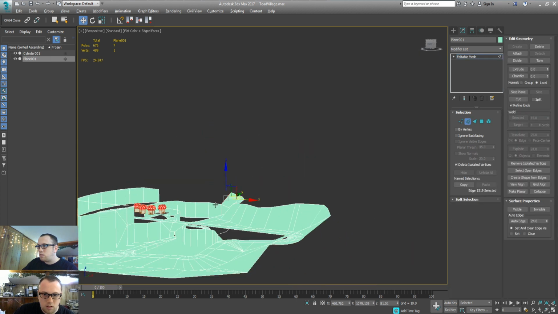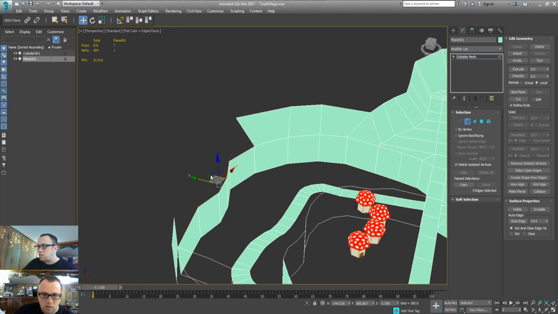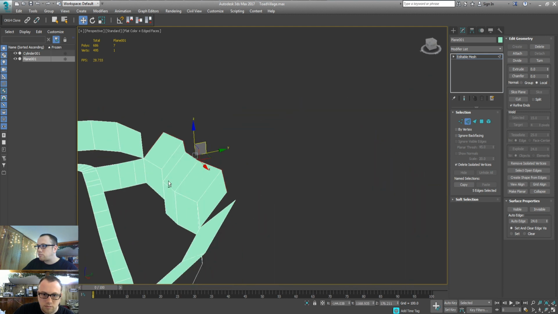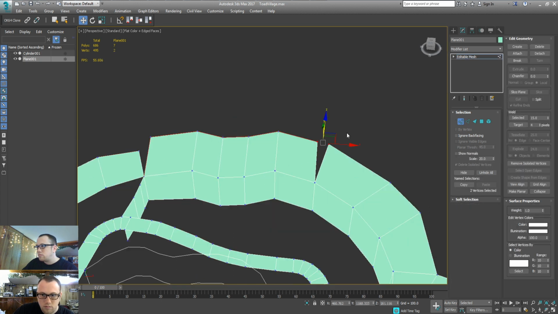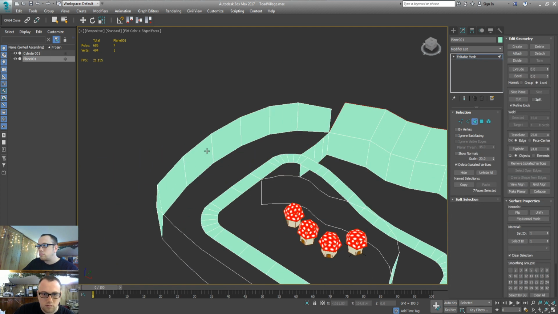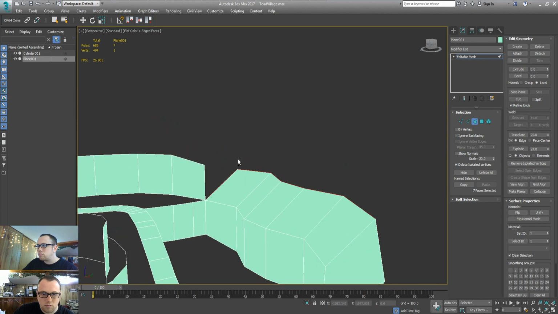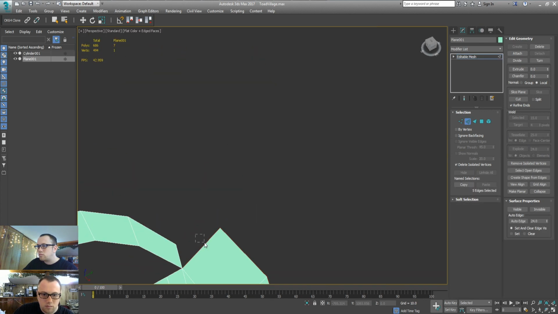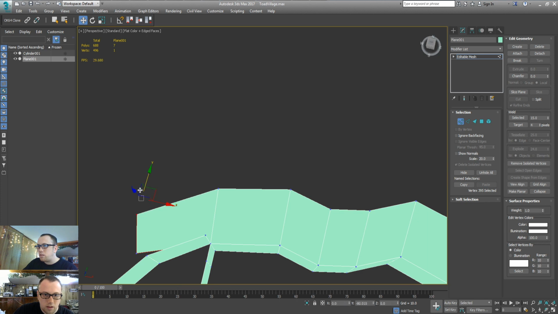Alright, so I think an easier way of wrapping this up is going to be to drag these up and out, and just kind of extend this back and drop this vert inwards.